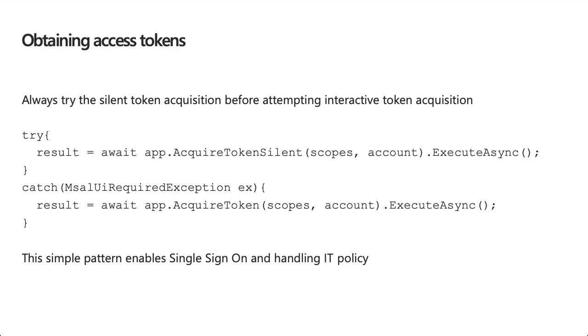First, you acquire the access token silently, and if MSAL has a token cached or can silently refresh the token, it will do so. By including the permission scopes in the request, the Microsoft Identity Platform endpoint ensures that the user has consented to the permission indicated in the scope query parameter. If MSAL cannot acquire the token silently, it will notify the user through a UI required exception. If this happens, the developer should request access to the token interactively.